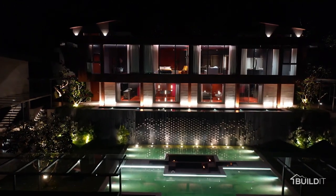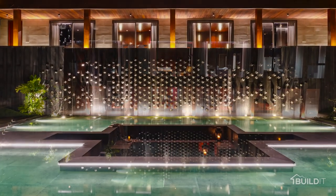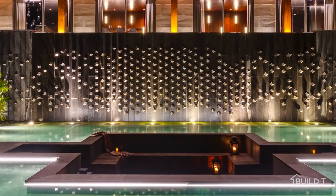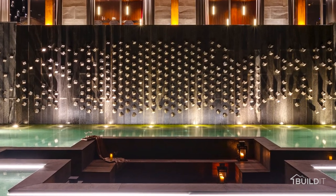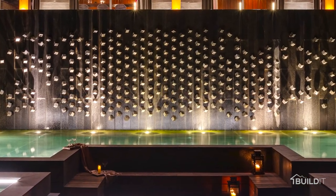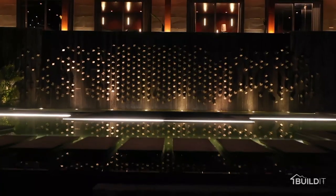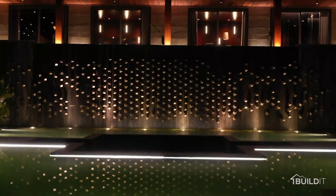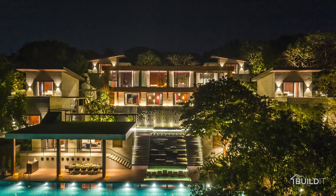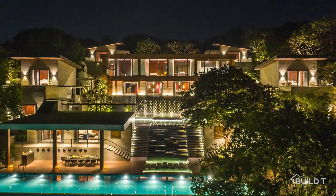Going into the space, the art installations you see are very thoughtfully planned out. This is a close-up view — these are stainless steel cubes put together by a company called Formforge, scattered across a beautiful star galaxy stone wall. The play of light with the water, the lighting, and the stainless steel reflective surfaces makes it look mind-blowing at night especially.